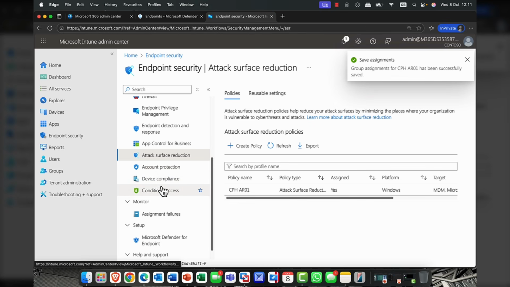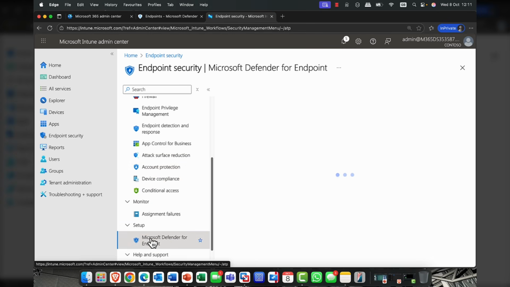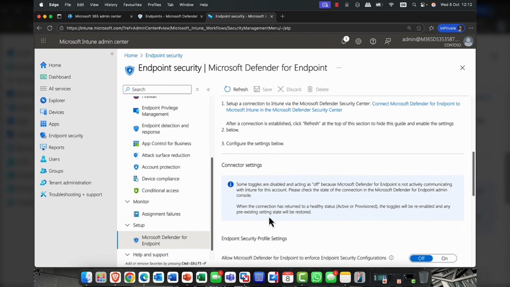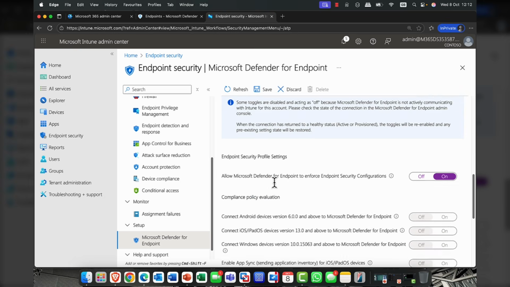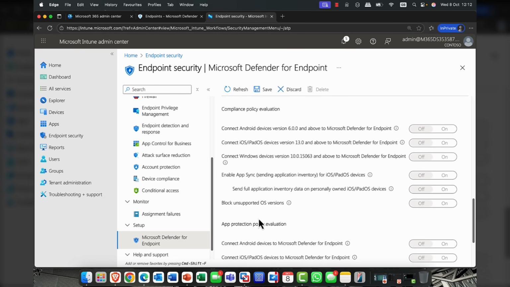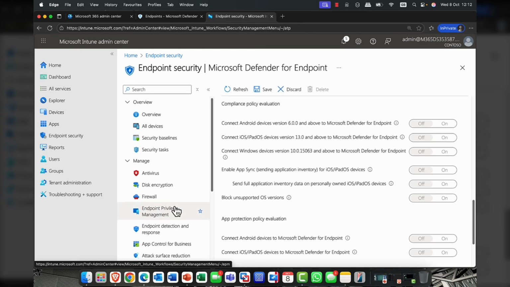Like I said, you've got things like conditional access. I'll cover that actually in a moment. But you can see you've got things like device compliance, user account protection, and then you've also got things like Defender for Endpoint. So once this client is actually enabled, all of this will then start to light up, which means all of your devices, you're controlling from this portal. So it's kind of a single pane of glass security solution.